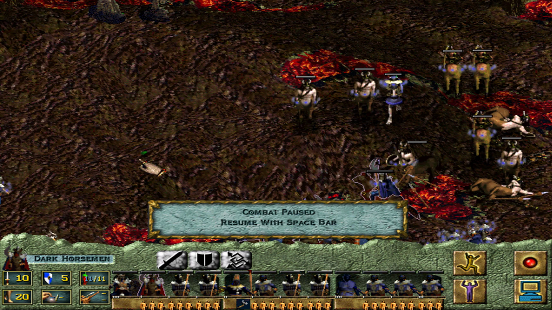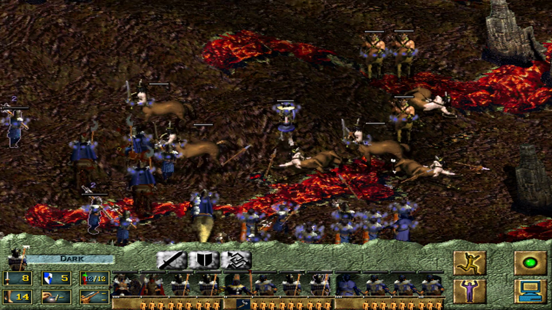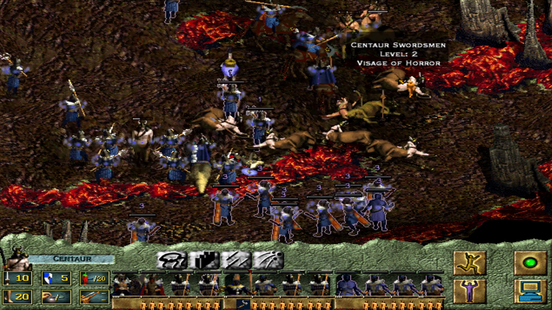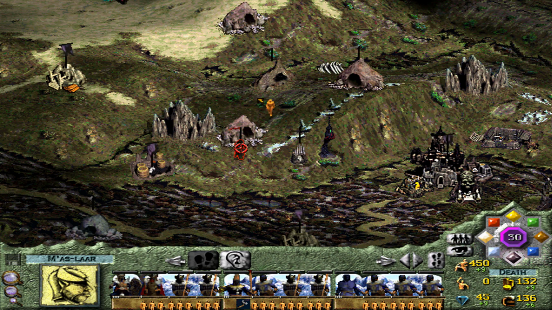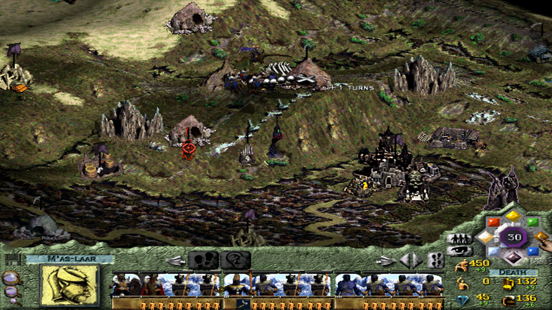Alright, we gotta be careful with our Dark Riders, because they're really frail. We want our Dark Lord Riders to target the Archers. Look at this army right here. That's an army. Balkoth gained a level, that's sweet. Can we take another cave? Yeah, we can move. There's not really any point in staying behind and resting when you're playing as Death.